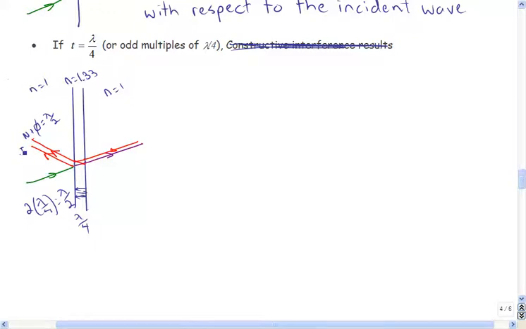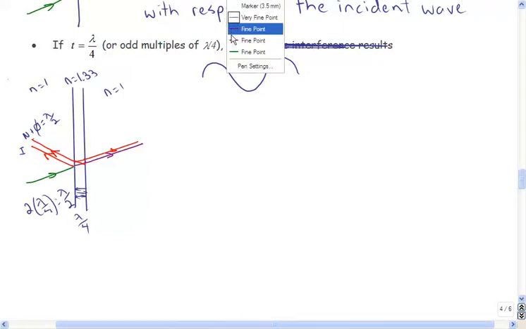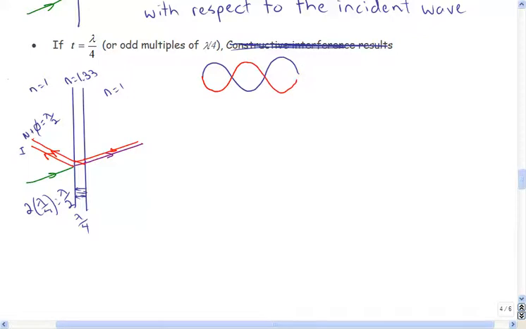I said, well, first I had an inverted wave. So if I've got my original sine wave, if I can do this on here, and I'll draw my second wave, or my first reflection is inverted from there. So we've got this inverted wave. So this is my sort of first reflection.